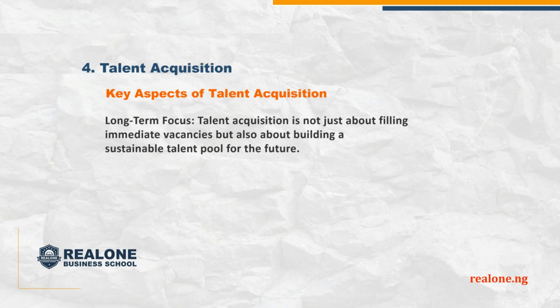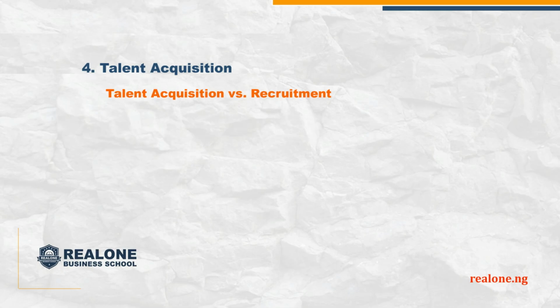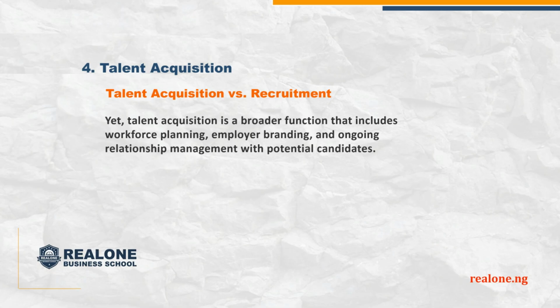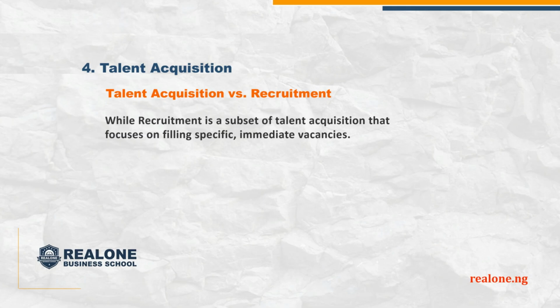Long-term focus. Talent acquisition is not just about filling immediate vacancies, but also about building a sustainable talent pool for future needs. So let's talk about the key differences between talent acquisition and recruitment. Talent acquisition and recruitment both involve hiring, yet talent acquisition is a broader function that involves workforce planning, employer branding, onboarding, and relationship management with potential candidates, while recruitment is a subset of talent acquisition that focuses on filling specific immediate vacancies.